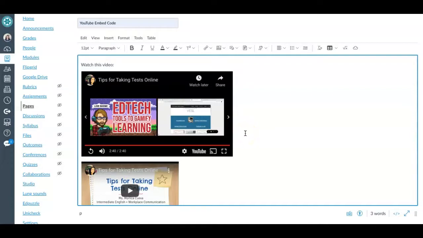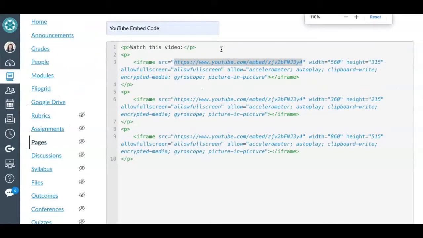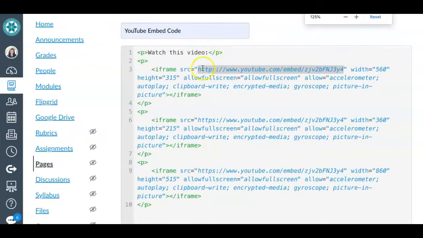So we can eliminate that, and we can go down to the editor, so HTML editor, and let's work on the first video code. So again, we'll look for that green iframe, so we know that's the start of the first embed code. And then we want to look for this link. And again, let me increase the size so it's easier for you to see. So we'll look for this link that says www.youtube.com, and then it ends with these random numbers and letters.